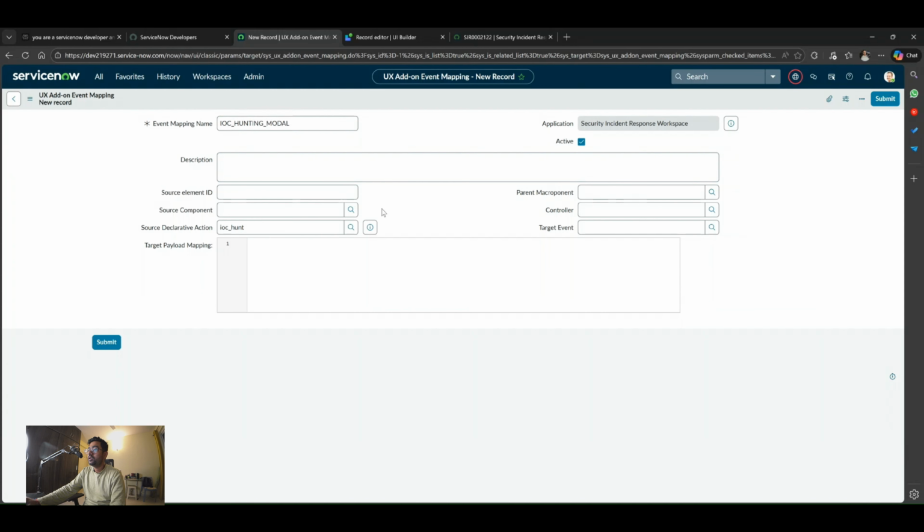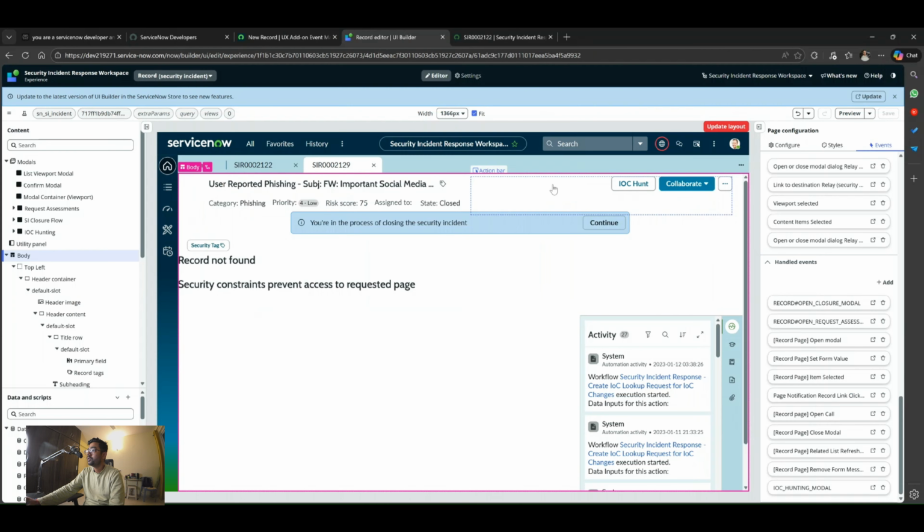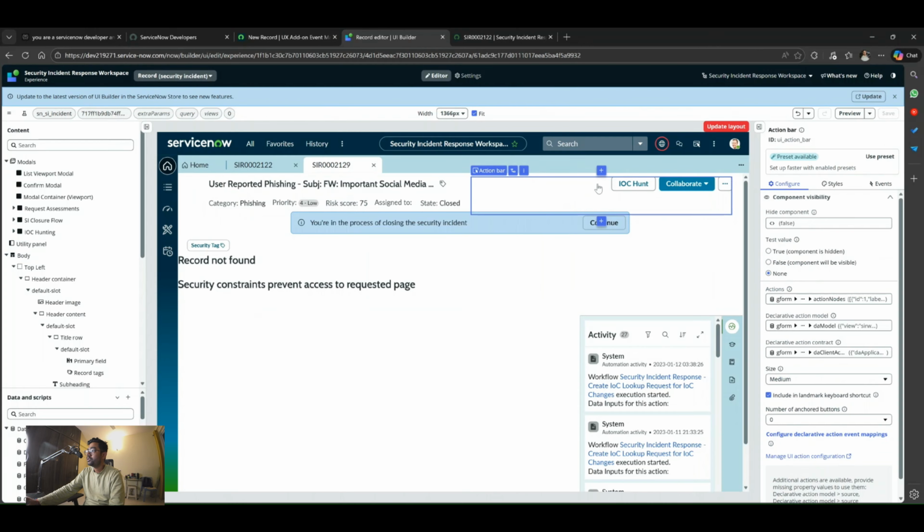Now I have to select the source element ID, or I can select the source component. Basically we have the source component here, which is action bar. From here this event is getting triggered. So this name is UI action bar.